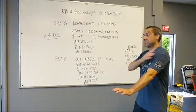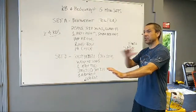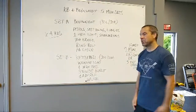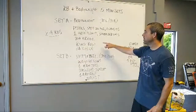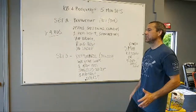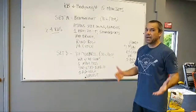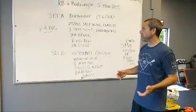And then shoulder taps is the other. So we're going to stick to one side, right? If these are killing you and you have to hold a plank, that's fine too. Side plank works real well as well. Hip bridge. So with that, we're gonna have one leg extended. You'll see this as we go through the workout. There'll be a marching option. There'll be different ways that you can go through that.